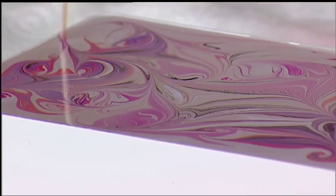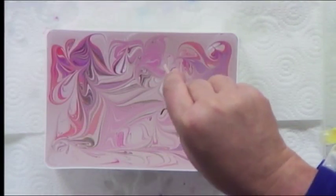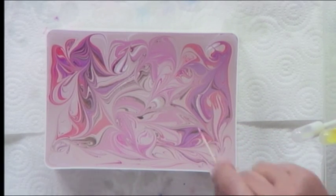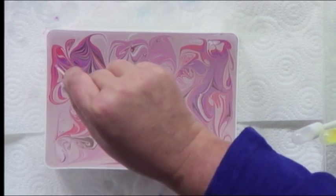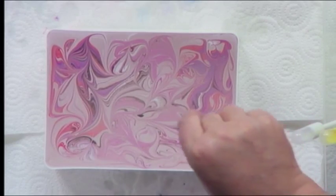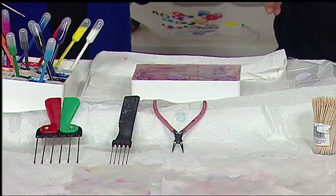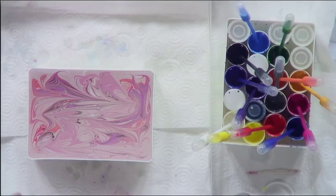The more you work into it, the more detail you're going to create, which can never end — because the colors don't mix you get this phenomenal detail. I like that it's confined to the edges of the container as well. Now can we see what it's going to look like on paper? I want to make it into something. So literally this is just photocopying paper — nothing special.